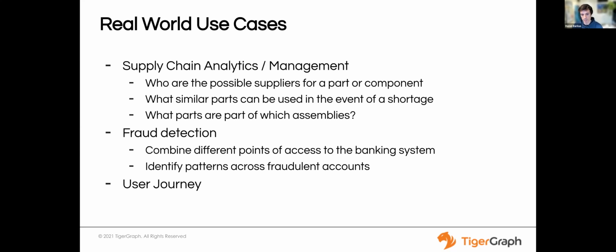Well, with graph, we can easily make that relationship between user went to this healthcare facility, that healthcare facility created these claims that went to this payer, or they caused a spin-off of an order for this prescription. That prescription then gets mailed to the user. So now all of a sudden we have all these different touch points that we need to keep track of. And natively within graph, that's very easy to do because those connections are already there. And as you load in more data, those connections are created because they're part of your schema. So you can get a much better view of the holistic situation.